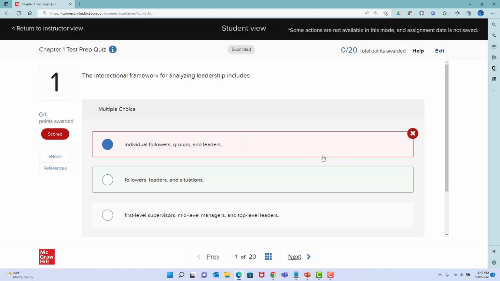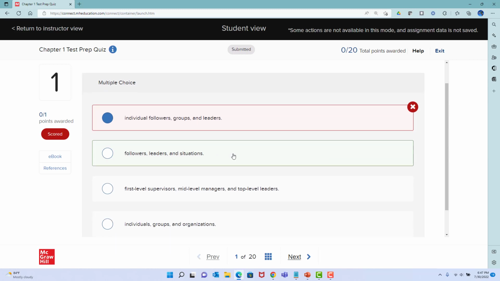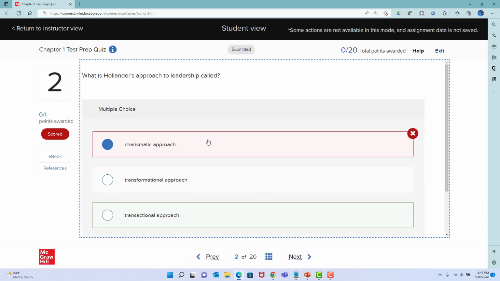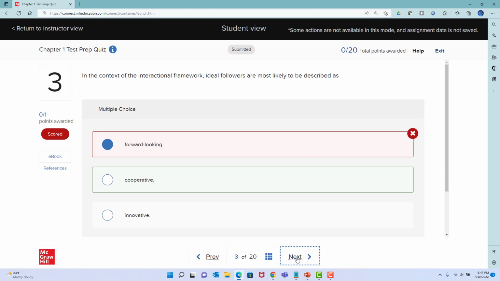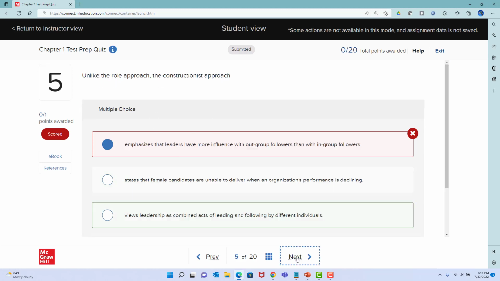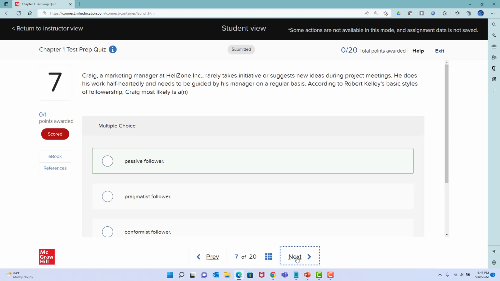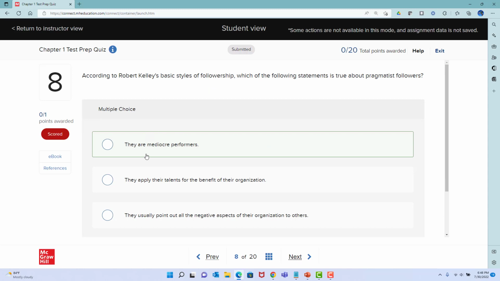It tells me I got that wrong. Here's what I should have answered is the right answer. So I'm learning as I do this. And it continues. Oh goodness, I didn't get a single one right. My goodness. Okay, so you see how this works. I want to go ahead to a question. How many did I answer? Oh, okay. It even helps me on questions that I did not answer, so I can study.